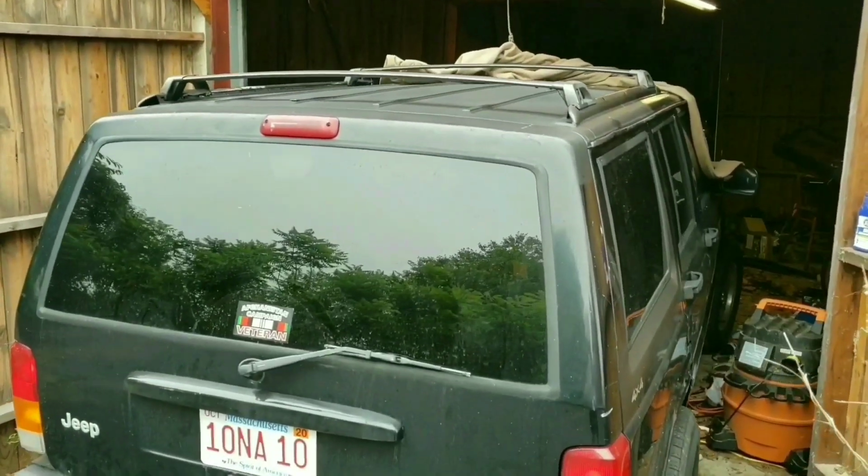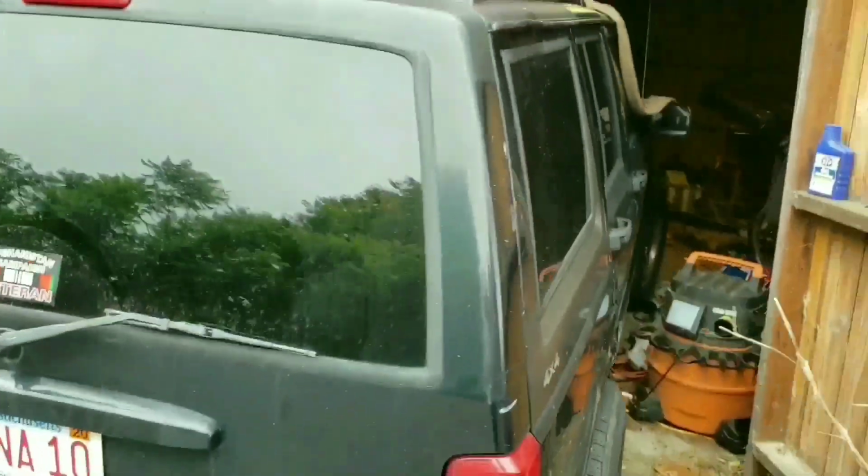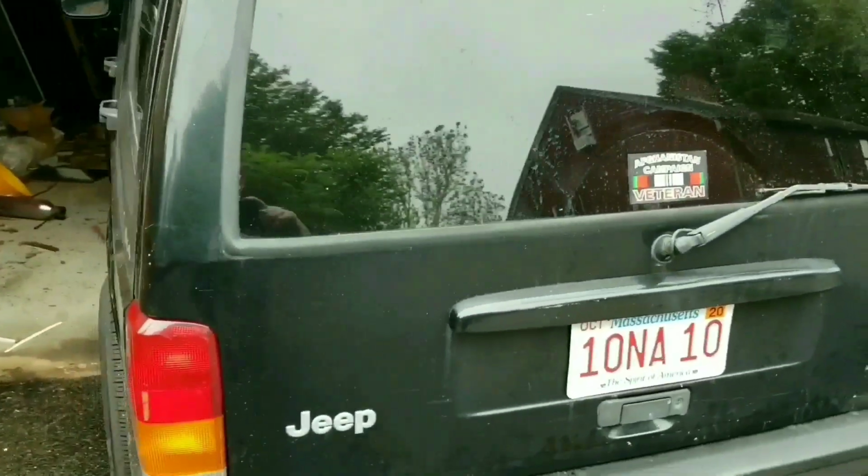This thing's going to come alive. I ordered a bunch of parts. It's coming in. We're getting new bumpers on this thing and a whole bunch of other stuff. And it's going to look cool. But that front clip, guys, I'm telling you, it's that easy. You go from this, the old scratched up Jeep, to this, to that. Man, and it was nothing. It took nothing. I was out here for maybe 20 minutes painting it up.